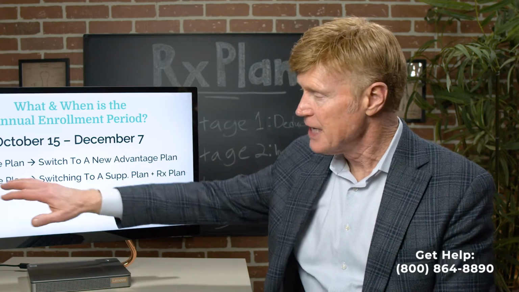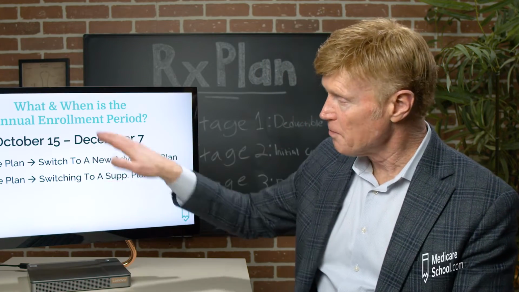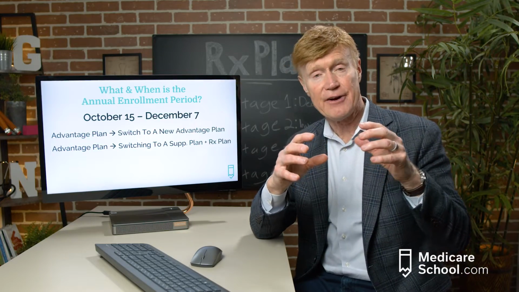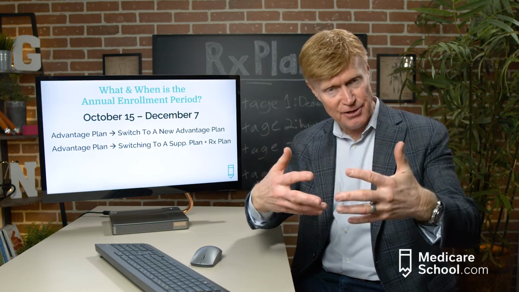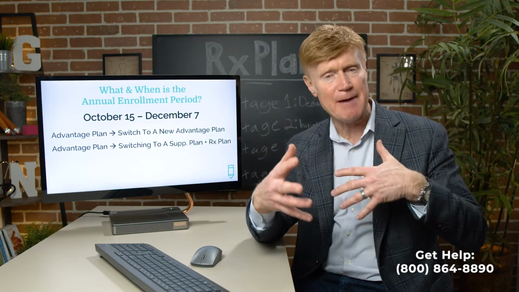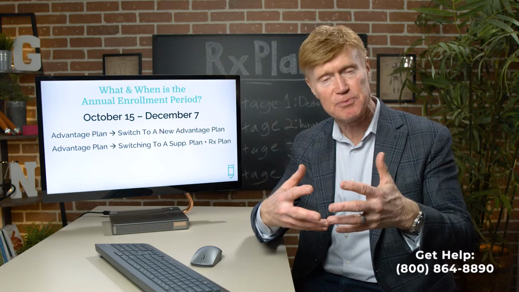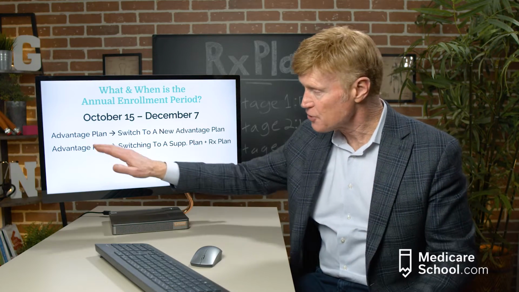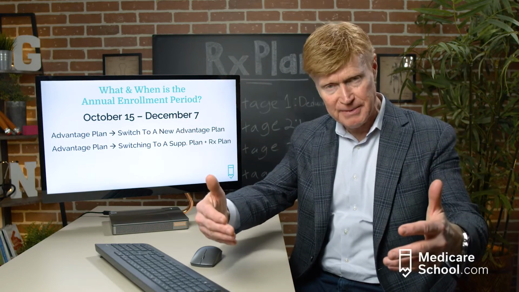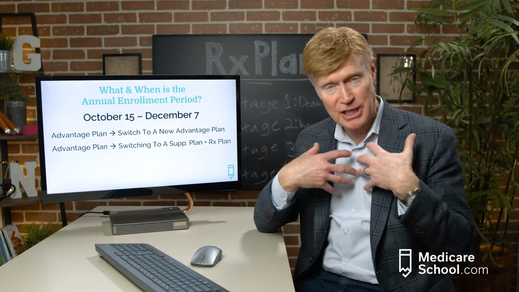Another thing you can do if you're on an Advantage plan during this open enrollment period, you can actually switch to a supplemental plan. So a person that has a supplemental plan, that means that they are enrolled in A and B and Medicare pays first. Well, Medicare pays pretty well, but it doesn't pay for anything 100%, other than preventive. And so there's always gaps or financial liabilities you're responsible for in original Medicare A and B. So when I switch from the Advantage to a supplemental plan, I'm going back to original Medicare A and B. And because of those gaps, I don't want to be responsible for those. I will buy a supplemental plan.